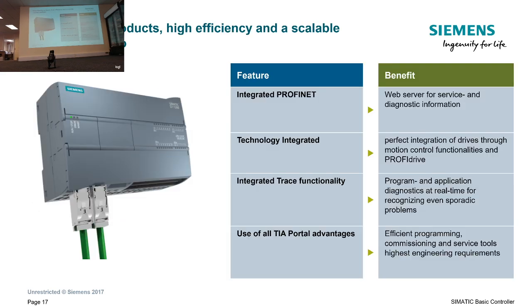The biggest feature with this PLC is that we have integrated Profinet, which is great for web server diagnostics. So in the plant, if you don't have the TIA software and there's a breakdown and the PLC goes into a fault mode and the diagnostic buffer is flashing, then you can go in with your LAN cable, connect directly to the PLC with any PC, go into your Internet Explorer or Firefox, type in the IP address of the PLC, and you'll be able to have complete web server access into that.